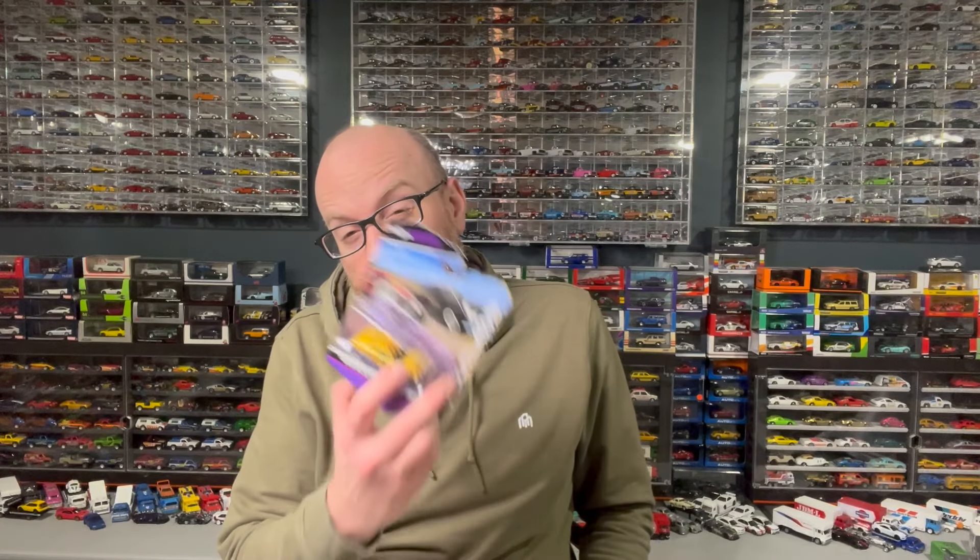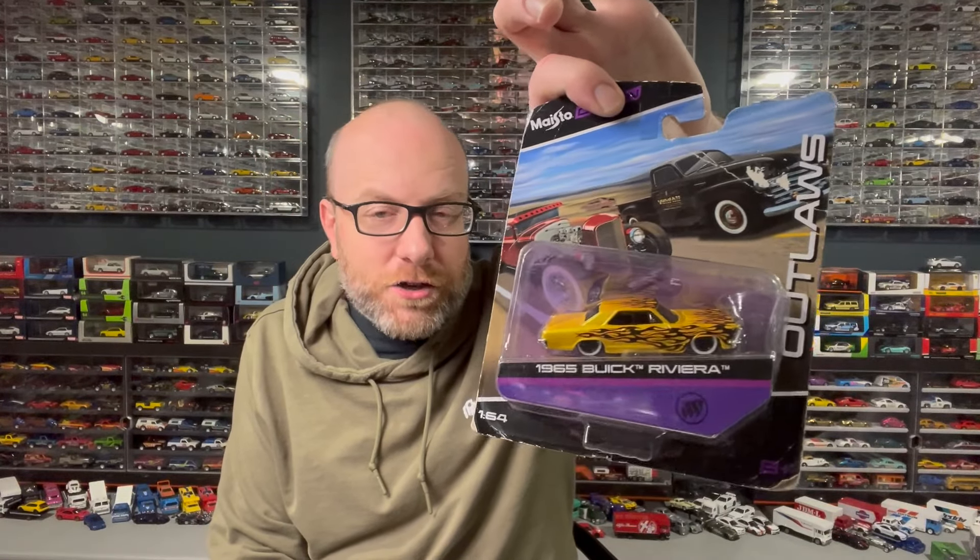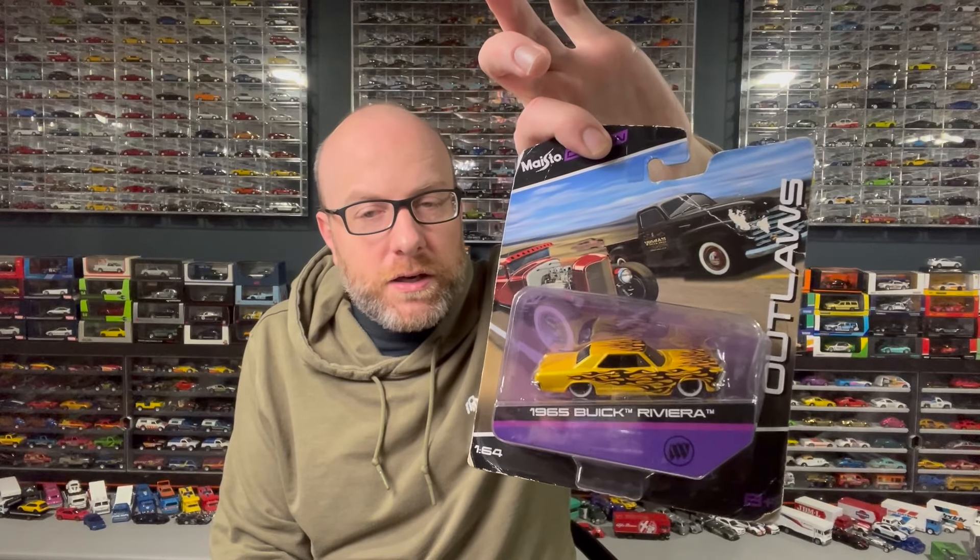I love these — they're Maisto Design. You used to be able to find this stuff at Walmart. This is a 1965 Buick Riviera. You can still find the Maisto Donut sets now — they come with a car and a trailer or something like a hitch-and-tow team transport kind of thing. But these used to be sold as singles at Walmart. This one was originally sold for six dollars and seventy-nine cents, which is more than Walmart was charging.